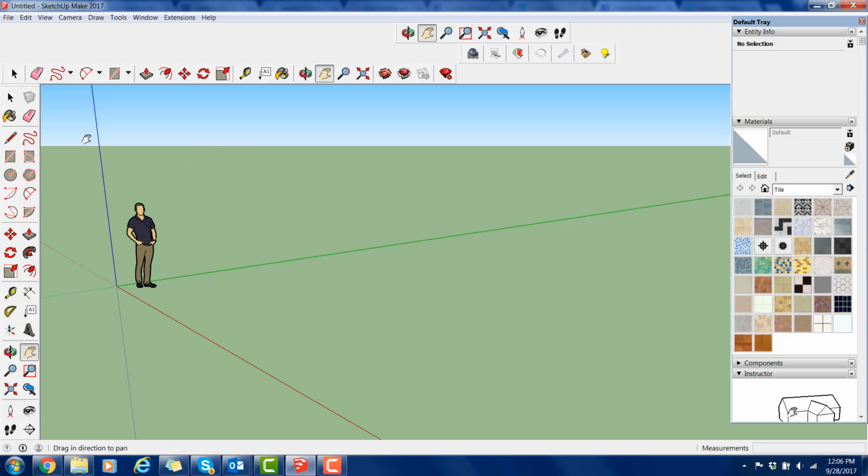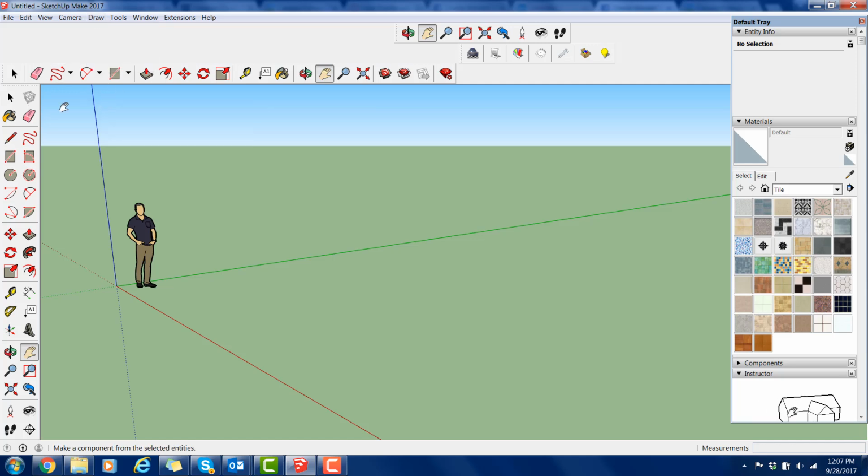The first location is in the large tool set on your left hand side. You should see a pencil, which is the line command, a freehand line, which we're not going to work on today, but know that it's there, the rectangle shortcut, a rotated rectangle, some circles, polygons, and arcs. You'll also see a spot on the top of your screen toward the left-hand side near your select tool, where we also have a drop-down menu for the various drawing commands. And of course, if you ever can't find the shortcut, you can go up to the draw menu and you'll see that as another location.